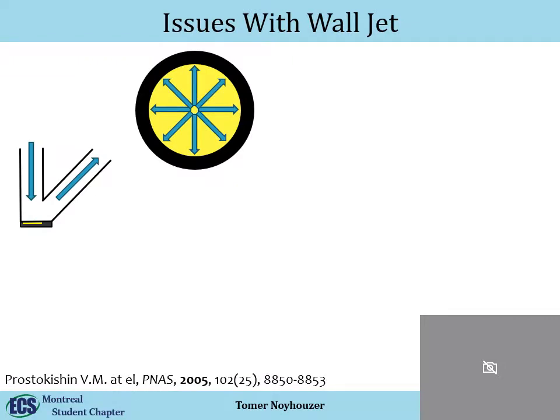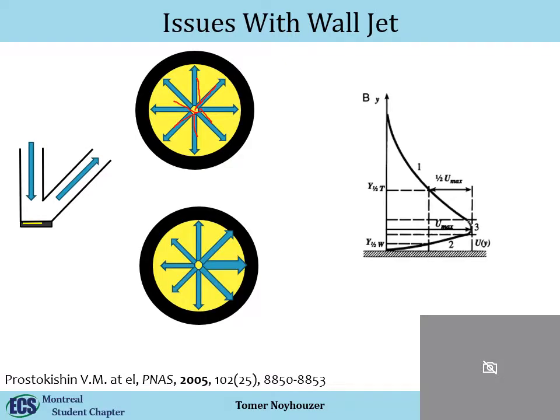Now, the idea in this cell is that liquid collides with the screen printed electrode, and then it's symmetrically dispersed in all the area. Now, this is in theory, but this is not actually what happens. Because you have only one outlet, the liquid is actually drawn to a specific site. It has a preference, and it's not symmetrical. So you're not using the entire area of the electrode correctly, and you're adding a systematic error.